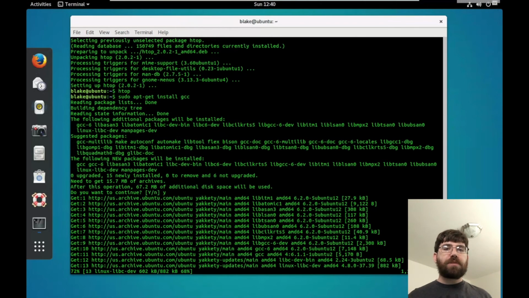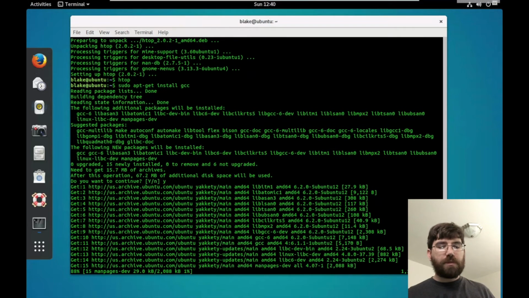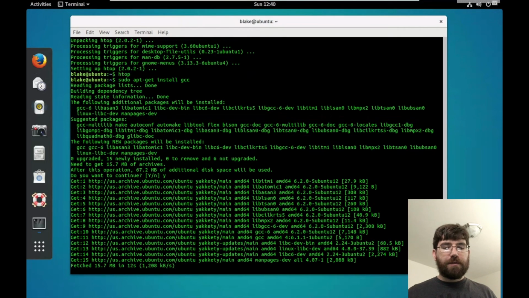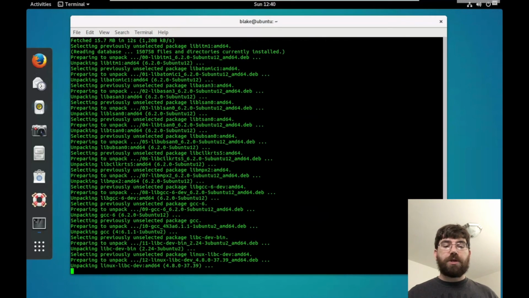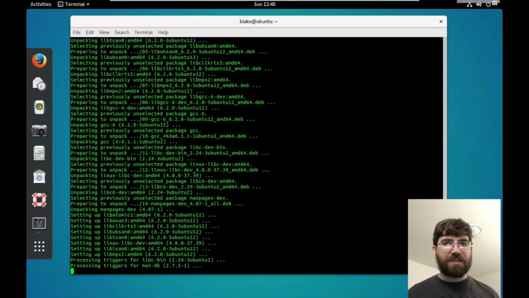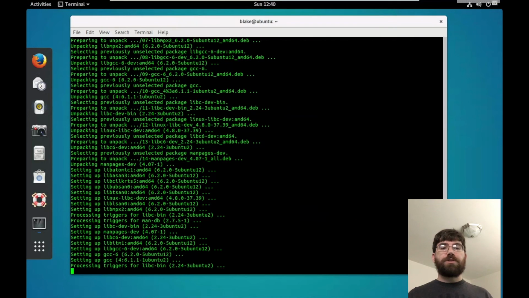Because GCC is a little bit bigger than htop, and it has more dependencies, it has more stuff to install, so it's going to take a little bit of extra time. But once it gets done, then we're going to have GCC, and we can compile C code. We'd have to install G++ for the C++ compiler, but that's okay.